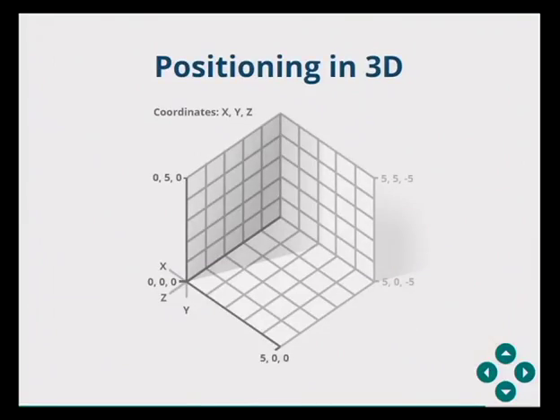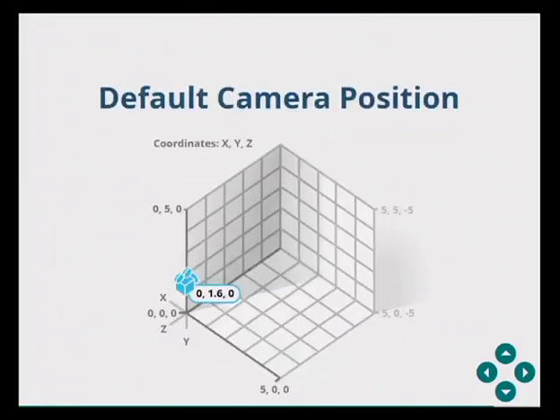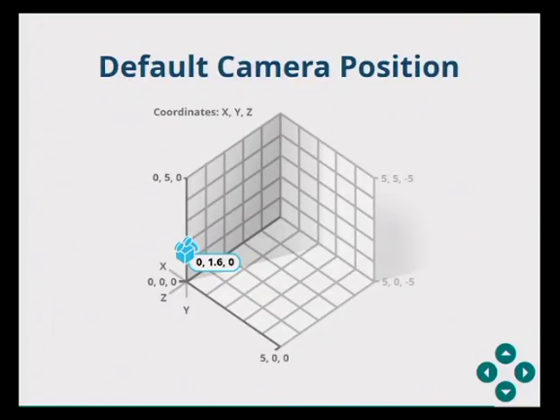So next thing, we might want to decide where we want to put this sphere, right? We're actually in 3D space, so we have to worry about this. So let's say that there is a small room that's 5 meters by 5 meters, and we're standing right here at 0, 0, 0, which is where you stand by default. And more specifically, by default, if you do not declare a camera, which you can declare one and put it wherever you want, and that's where the viewer will start, it is at 0, 1.6, 0, which is 1.6 meters above the ground, that's the Y.